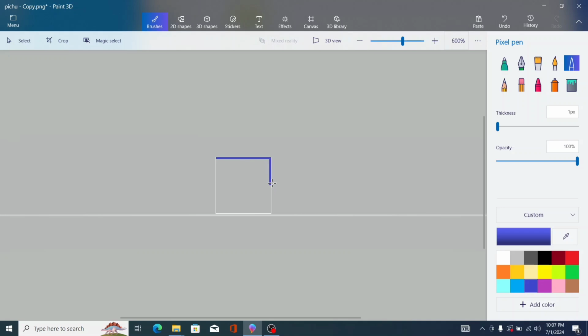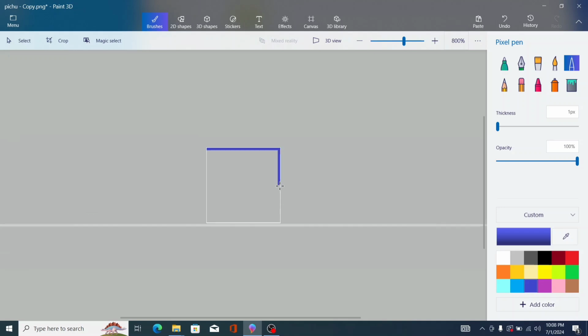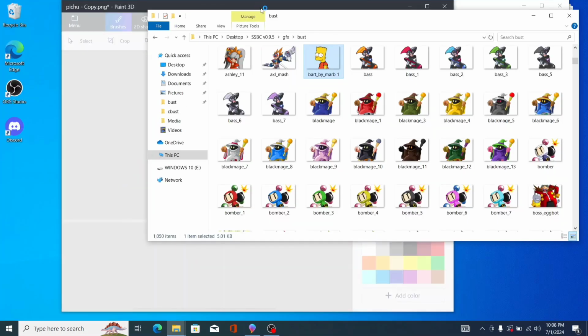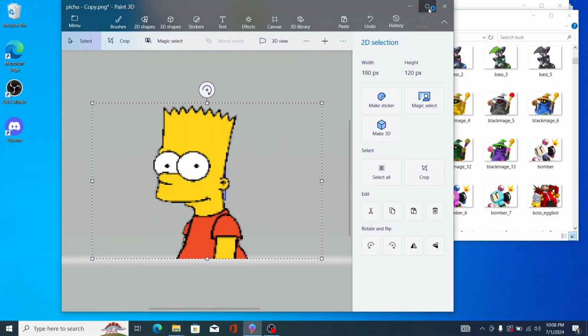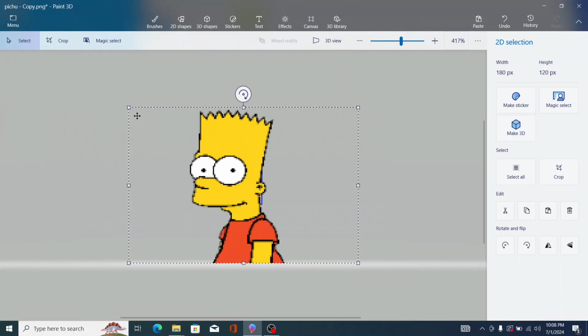Pretty much the same thing as with all the other ones, except all you gotta do is just shrink it. And then after this, I'll show you guys the name and how to make that. There we go.